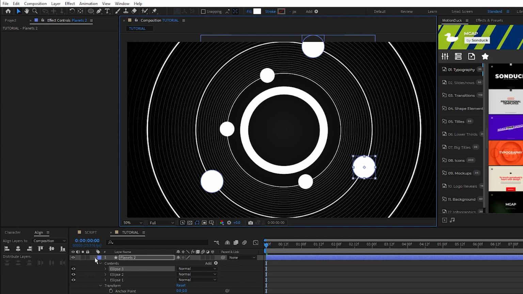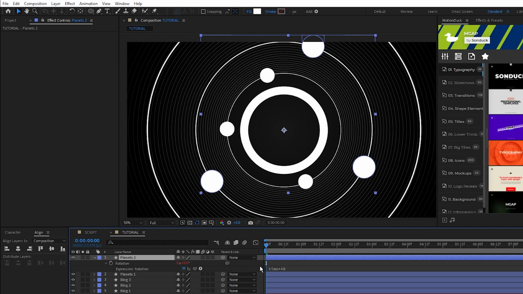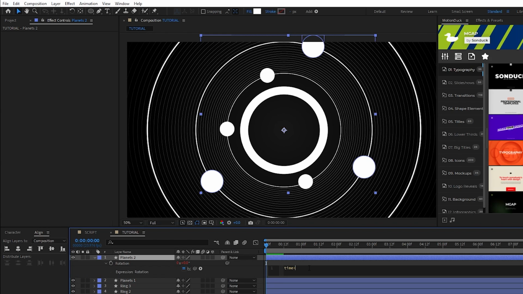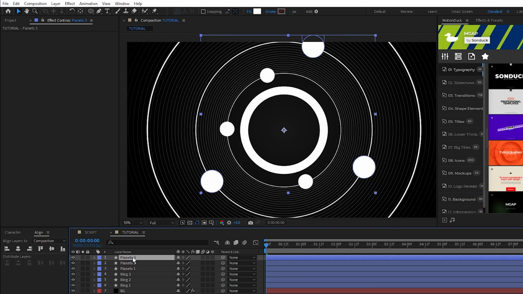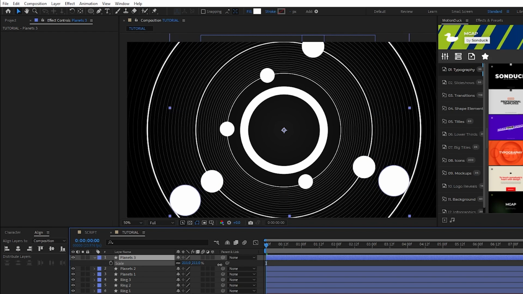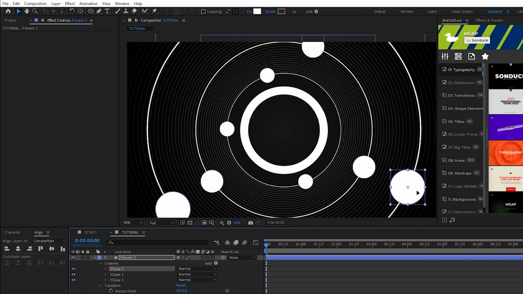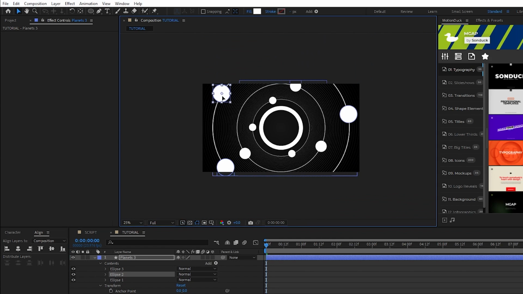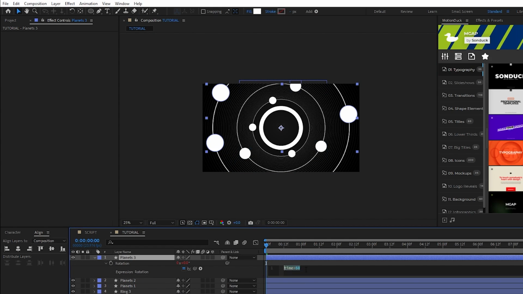We also need to go into the rotation animation and increase the speed of our time animation to 60 to compensate for the fact that it's rotating on a larger ring. We'll duplicate Planets 3 now, increase its size so that it's on the third bold ring, then move the circles around again so that they're in even more different places. Open the rotation animation again, and we'll increase the speed of this one to 80 for the largest ring.